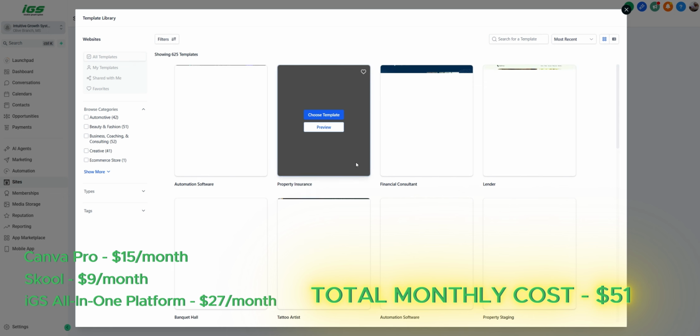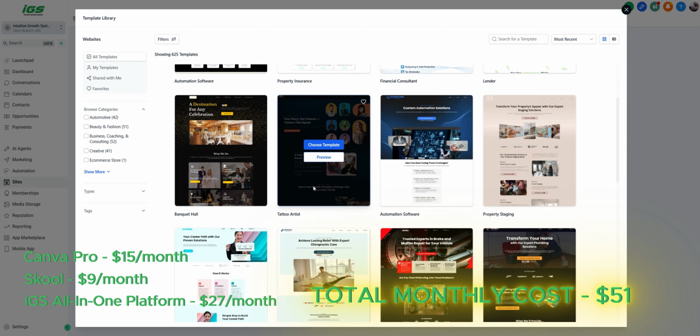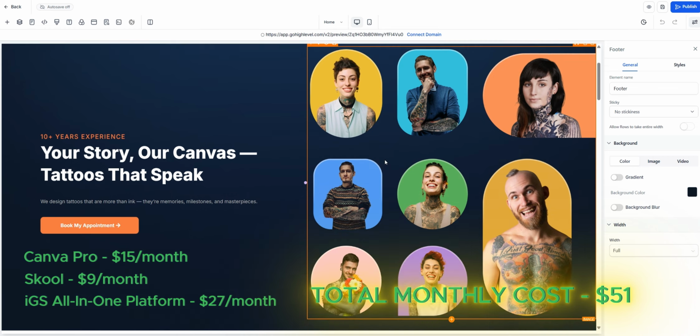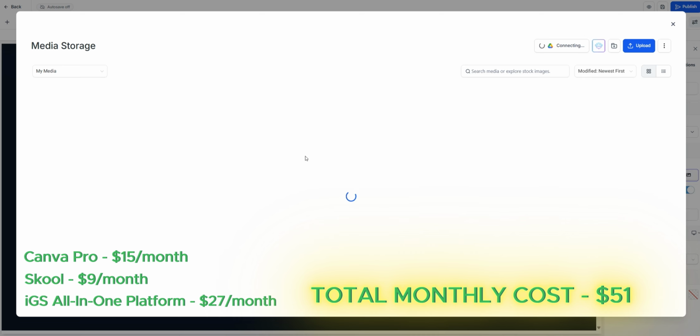But we'll go ahead and create a website from one of the templates, and they have many, many templates. About 500 website templates, if I'm not mistaken. But they're really, really cool. They have a lot of different functionalities and they're highly, highly customizable. So once you go ahead and select one that you want, you can just start customizing it however you want.